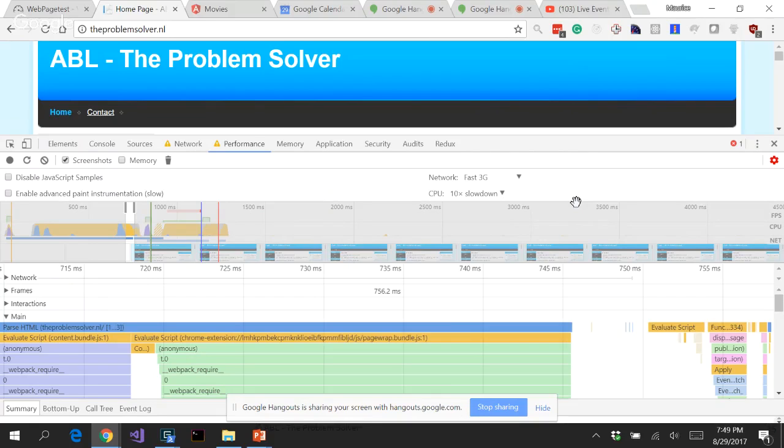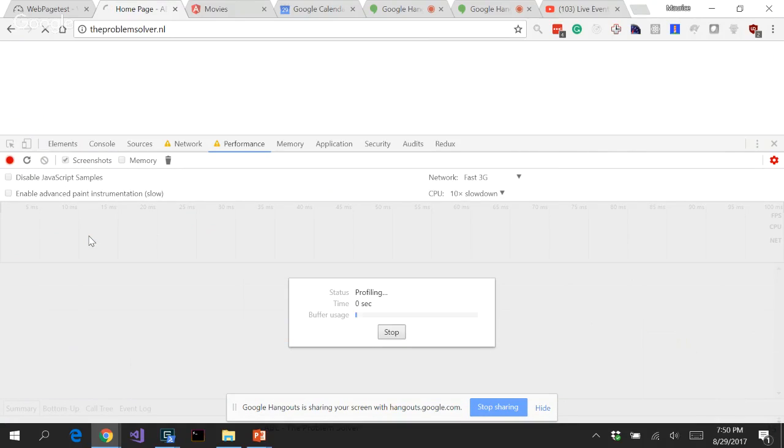It's a lot faster than the average phone or tablet. So by slowing down the CPU, I'm going to get a much closer resemblance of what mobile experiences. So this is pretty much what I enable every time when I'm working on a mobile application.